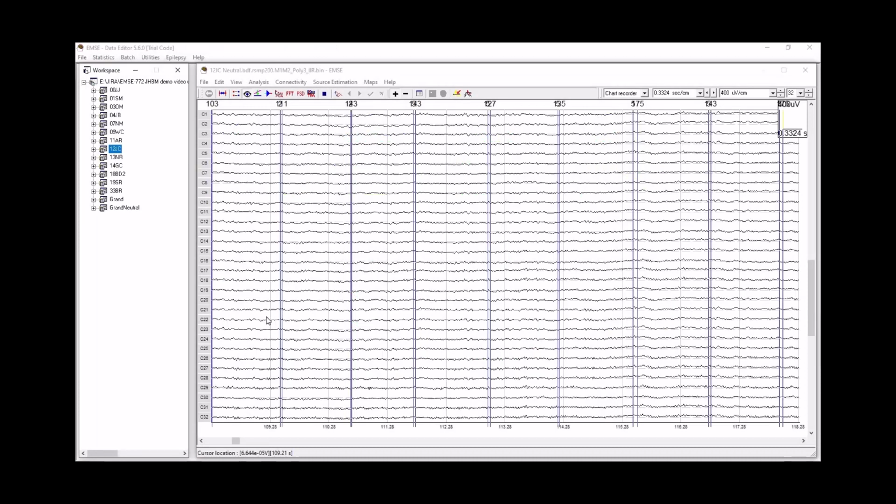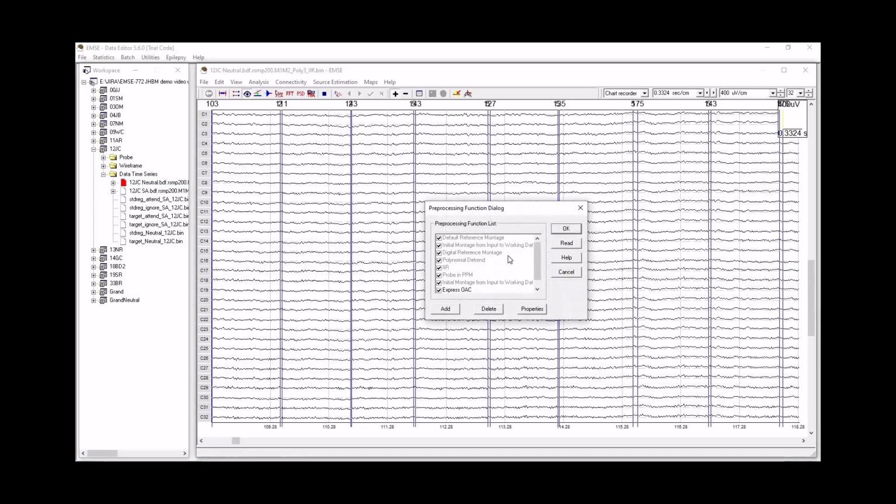Okay, let's get back to the original data. So I briefly showed a step 1 script that was used to generate the Workspace. And in this EMSE Workspace, we're organizing it so that each project is a participant. So for example, here we have a project participant 12JC. Here we're looking at a time series. And if we look at the event pipeline here, we'll see the filters that have already been applied.